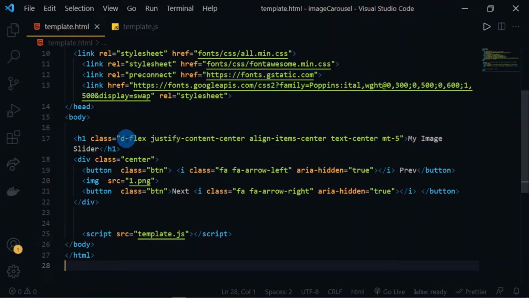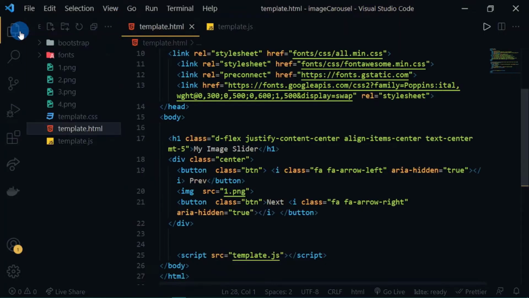I used display flex, justify content center, align items center, text center, and a margin of 5. These are Bootstrap classes. I also created a div with a class of center. Inside this div I have 2 buttons and an image, and these are Font Awesome icons, the arrows, and I gave them a class of btn.